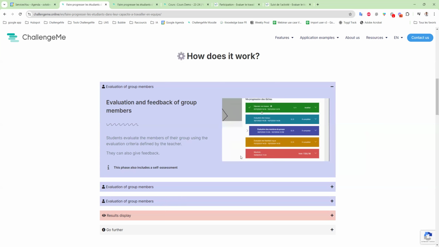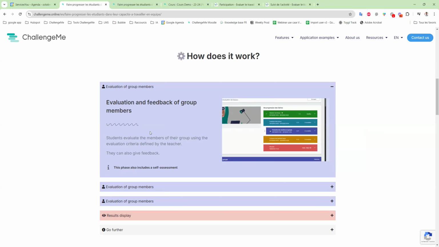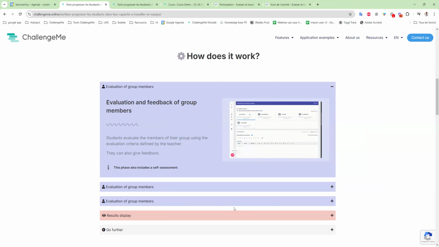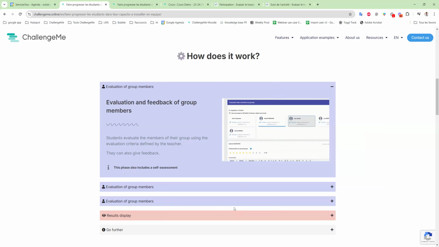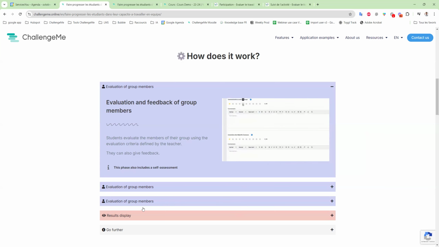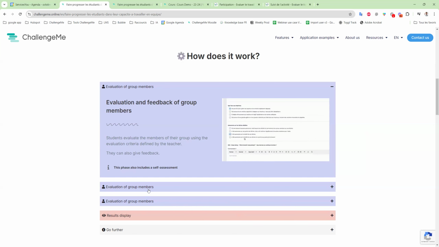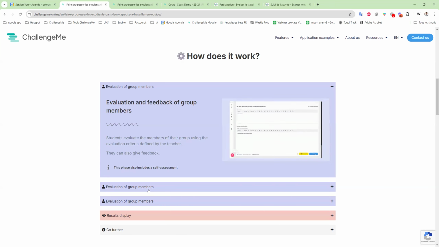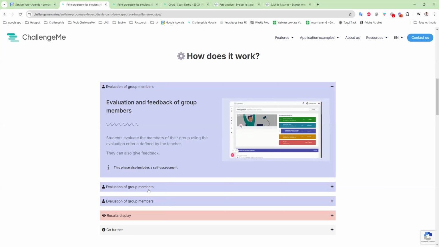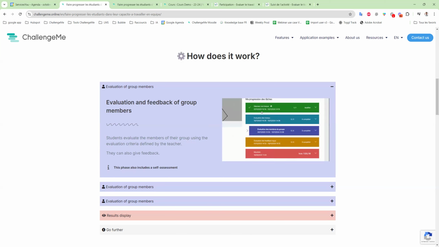And the interesting thing with having different iterations is that it will put the students in a posture of progression, because they will first receive a grade and feedback on the first iteration, and then they will know that they will have 2 or 3 other iterations, and they need to improve their contribution to the teamwork to have a good grade for the future iterations if they first received an average grade.